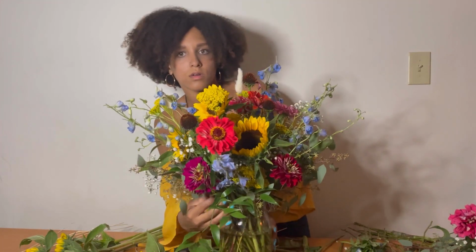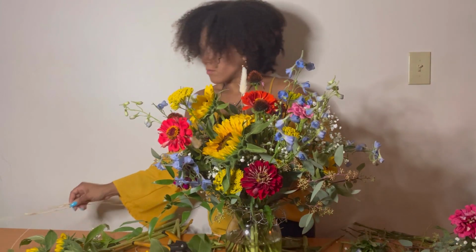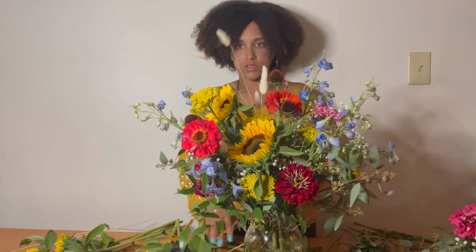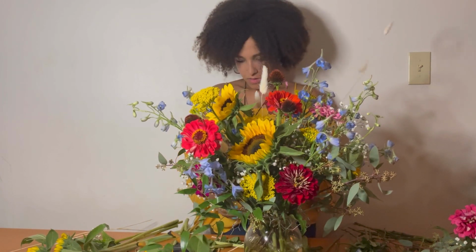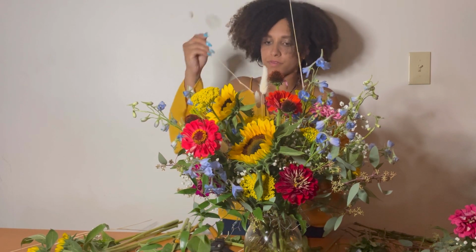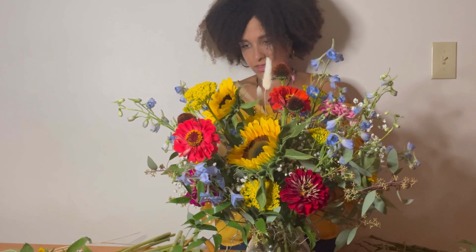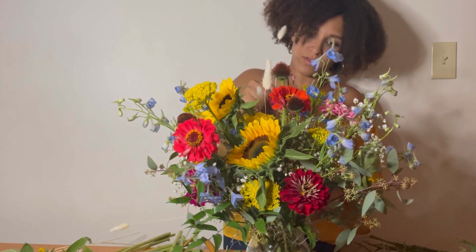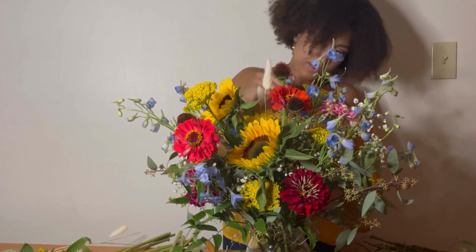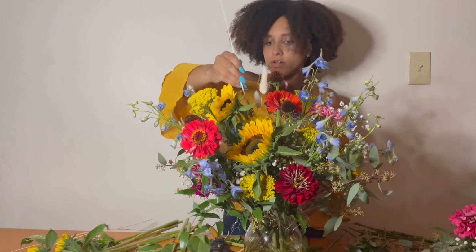Okay. All right, so that's what we've got. I want to add more bunny tail. I really think this bouquet is almost done, honestly. I think this is looking very beautiful. Hope you guys agree with me. Tell me what you guys think about this new method of making a bouquet in a vase. Tell me what you think in the comment section below. I'm very curious to know, and I want to know if you are going to try this.